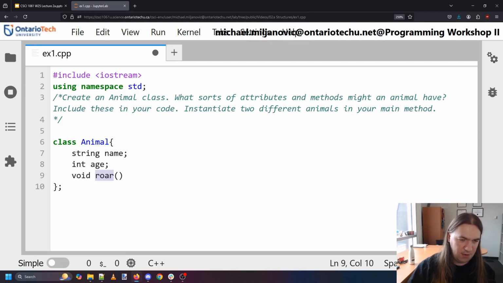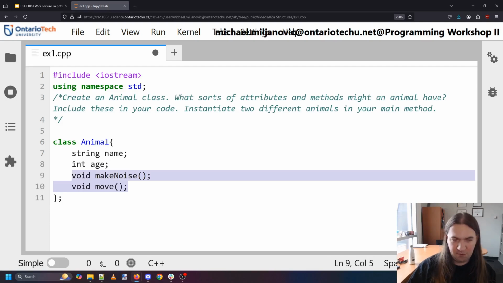Or perhaps not roar, not all animals roar, but all animals probably make a noise, or at least a lot of them do, so that's probably more useful. And I think that's probably good enough for now. If we want to add some more things, maybe we want to add void move. An animal can move perhaps.